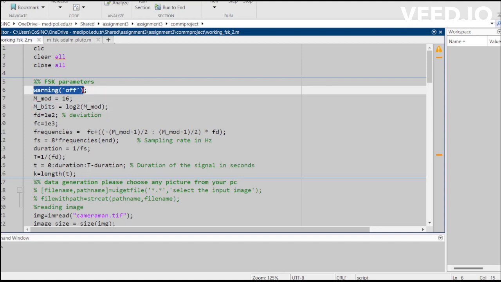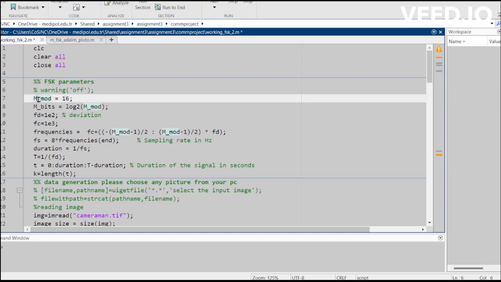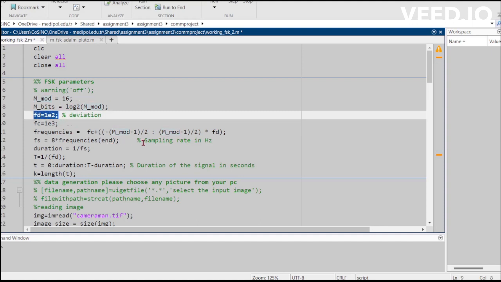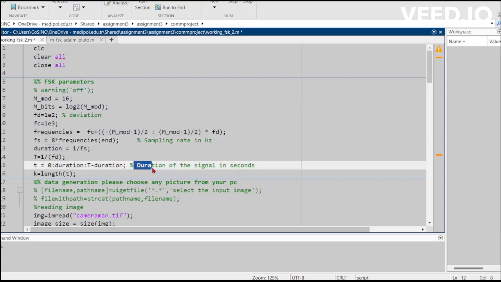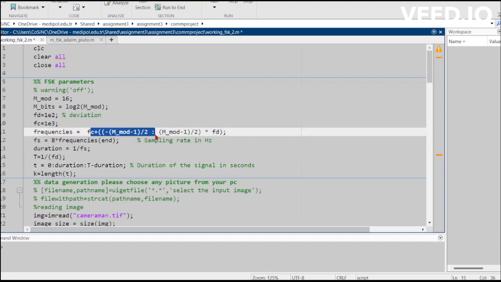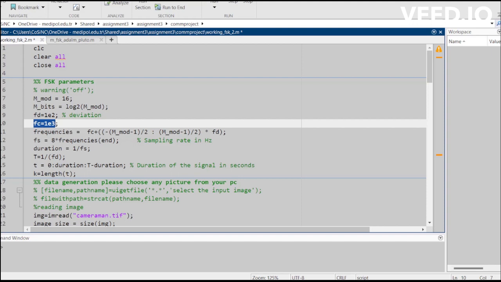This is just for the warnings that are given in the command window. I turned them off, so that it has no meaning. We can comment this. For the modulation order, we used, as an example, 16. We gave the frequency deviation, the sampling rate, the duration of the signal in seconds, the frequency that we have used, and the center frequency.